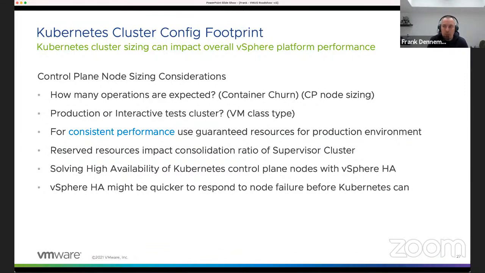Now, typically the size depends on how many operations are expected. So if you have this development Kubernetes cluster that only sometimes sees a particular container be deployed, you don't need to have the largest control plane node size, because typically the size depends on the operations.